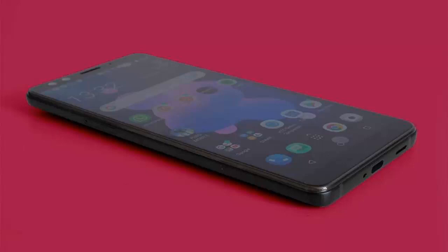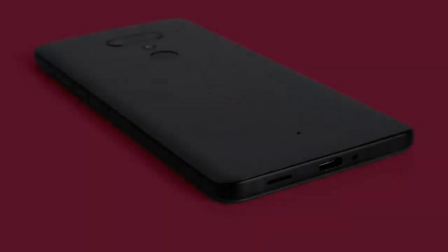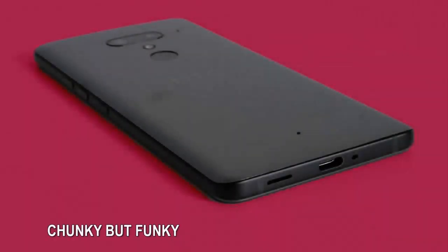Still, the display doesn't push to the edges as much as a Galaxy S9 Plus or OnePlus 6, so you get slightly less screen inches per inch of phone than some. The HTC U12 Plus also feels fairly large, and at 8.7mm thick isn't super thin. A rectangular brick of phone as thick would usually feel flat out chunky, but the curved liquid glass on the back avoids this. The HTC U12 Plus is big then, but still feels good.